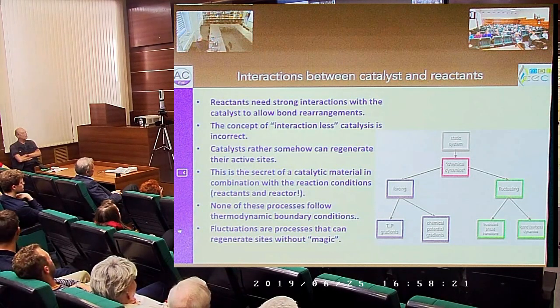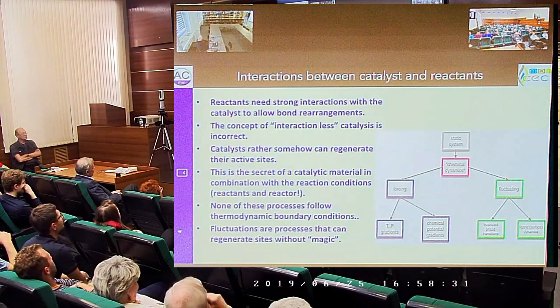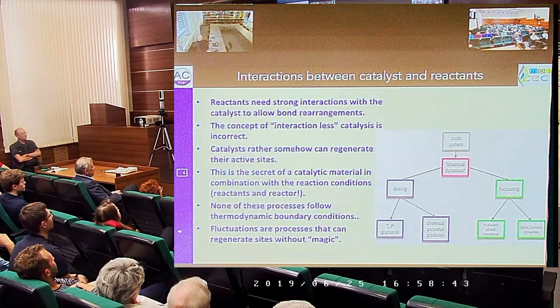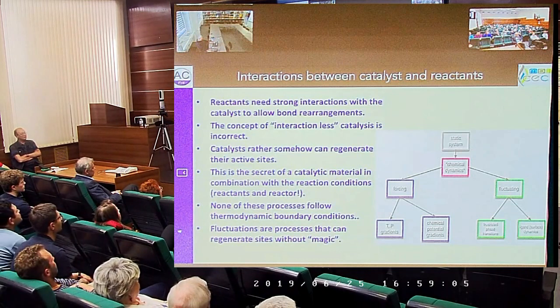Now, this chemical dynamics that is responsible for this kind of fluctuation can be discriminated into two forms. One has chemical dynamics that is introduced by forcing, and that means you have to have a gradient in temperature or pressure, or in chemical potential more generally. That is usually the case in a flow reactor, because in the flow reactor you have gradients of everything that controls the local chemical potential. Or you have a truly fluctuating situation in which you are in the state of a so-called trustworthy phase transition. Then you exchange the ligands between the surface and the bulk, and between the surface and the gas phase. An adsorption-desorption equilibrium, for example, would be such a situation.